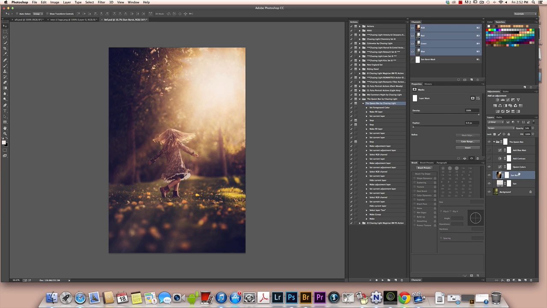Okay, so now I'm just going to show you there's two other options within this action that you can play with. If your image perhaps isn't as dark as mine was, or it was lighter and you want to add more contrast, you can choose this one here. That adds a little more drama, and then the top one just adds a little bit of blue matte to the shadows. So those are two additional options that you can choose for the image that you're working on.